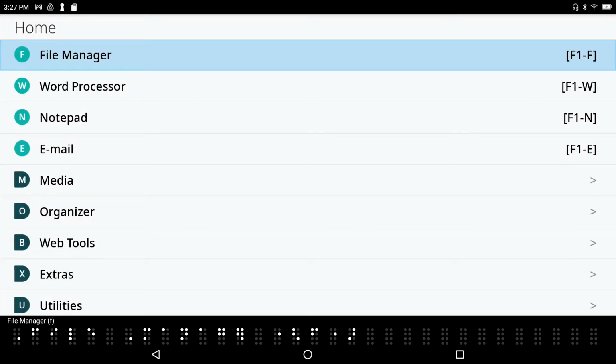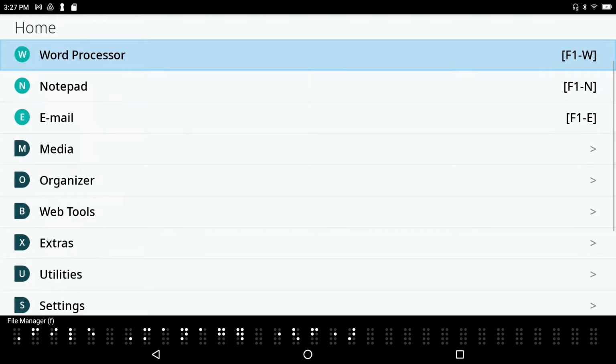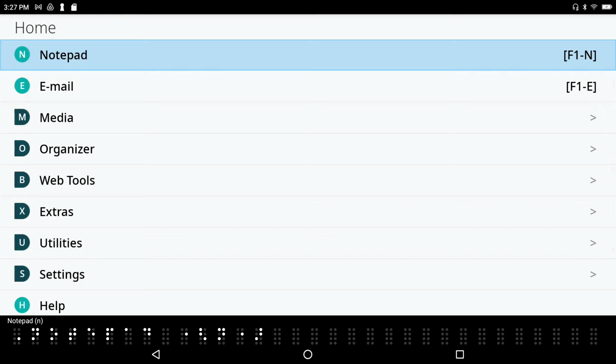Content creation and editing using the editors on the BrailleSense. On the BrailleSense there are two editors, the Word Processor and the Notepad. I'm going to go ahead and press the function key F1 to go to the main menu. File Manager, F. And I will space dot forward down to see that Word Processor, W. Both of these applications, Notepad, N, are available towards the top of the main menu, with Word Processor being second and the Notepad being third.